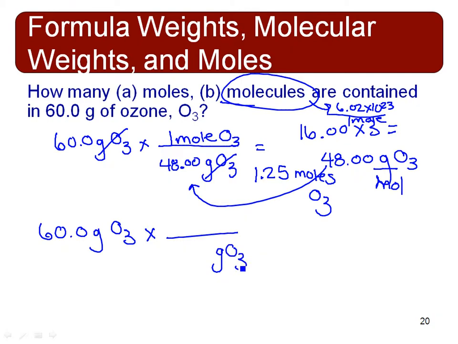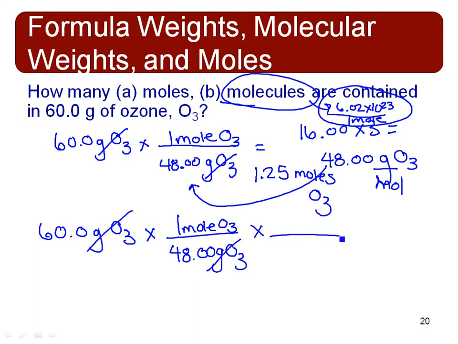We can't just plug in Avogadro's number because we're in grams. We're not in moles. So we've got a mole up here, and that's not going to fit down here. So what we have to first do is convert from grams to moles, just like we did up here. Basically we could have just kept going from up top, but for practice we'll put in the same thing. Now we've already added up our molar mass of ozone, and that's in 1 mole of ozone. But we're not asked for moles of ozone, so we can't stop like we did in A. We've got to keep going.